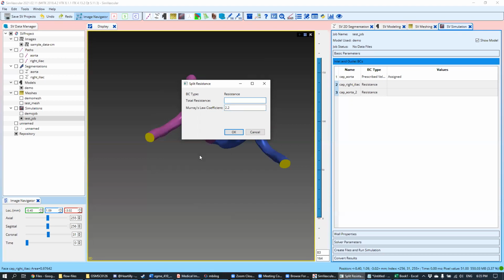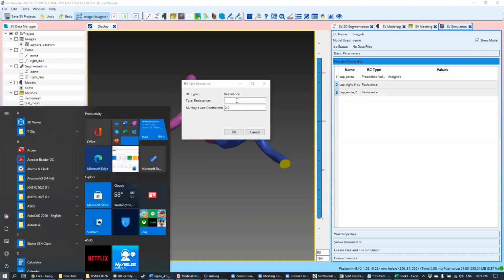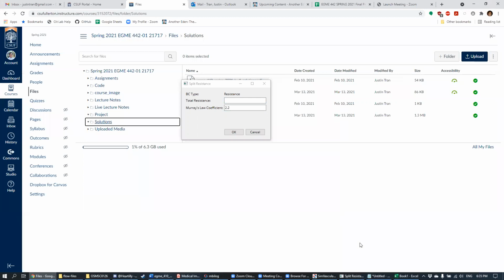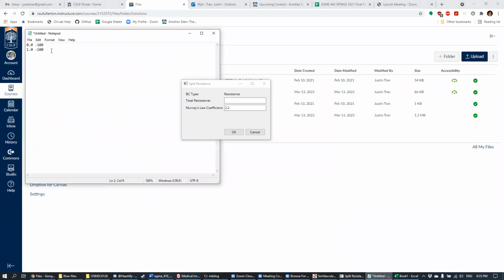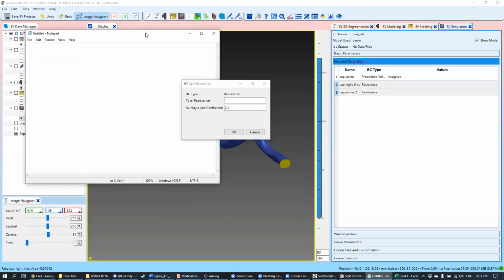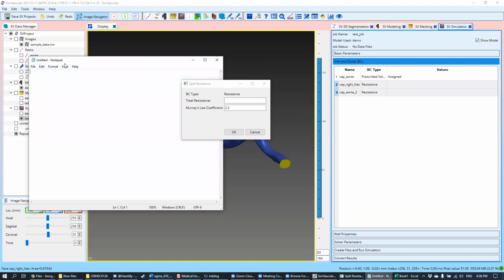But make sure you choose one that's appropriate for the type of model that you're doing. Okay. All right. And so the next thing that we have to specify here is the total resistance. For the total resistance, what you want to do is use your Ohm's law expression here. Okay. And so let me open up a notepad here. For the total resistance, remember from Ohm's law, the way that we specify this, and let me make the font size bigger.